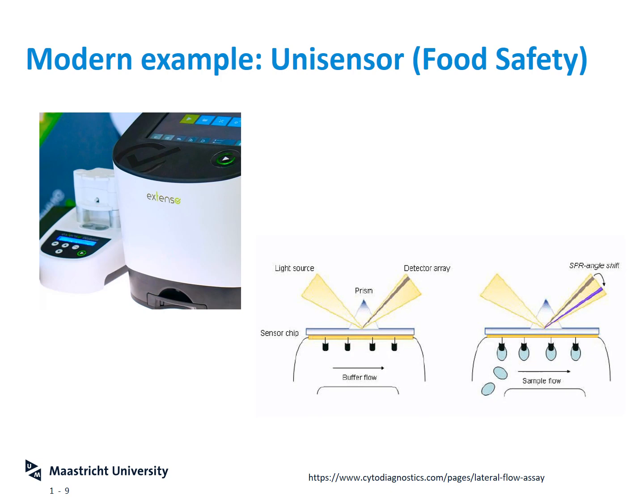So what they did is they had a gold chip which they coated with antibodies for antibiotics. And this they connected to a prism. The reason they did this is that in this way you can use it in combination with a transducer technique we call SPR. And we're not going to go into detail about SPR because SPR is a difficult technique to explain and would probably be technologically too advanced for this course. But the reason I wanted to show it to you nevertheless is to show you that optical devices are sometimes more complex than just a color reaction or a fluorescent signal.